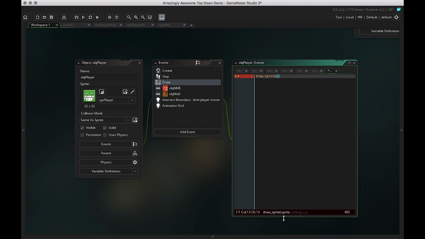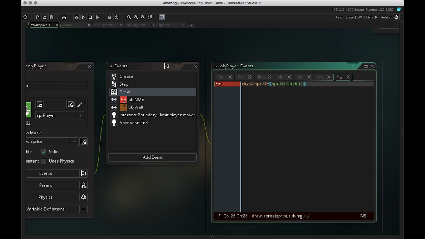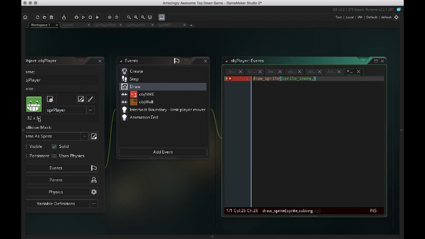And if you notice here at the bottom, you can see what arguments it takes. The first argument is what sprite, so a sprite index. We're just going to use sprite_index. Sprite index is the built-in variable, and it basically points at whatever sprite we've selected on the side there. In this case, it's our green smiley guy, spr_player. Whatever sprite you put in there is automatically saved into the variable sprite_index.